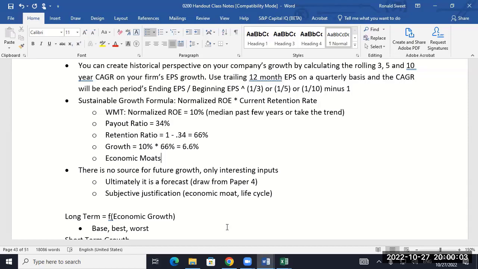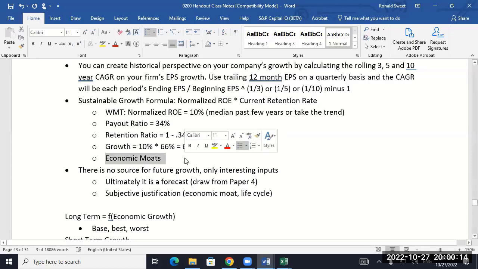What case can I make for this company having higher than expected growth? Especially higher than expected growth, that's pretty important. Just ask Meta, it's hard to keep high growth going for a sustainable long period of time. Ten years, people say, what about Microsoft? What about Intel? What about Amazon? There's a few companies that sustained really high growth for about 10 years. That's 10 companies out of like 40,000 or 50,000 companies. There aren't that many companies that sustain 30-40% growth for long periods of time. It's just really hard to do.